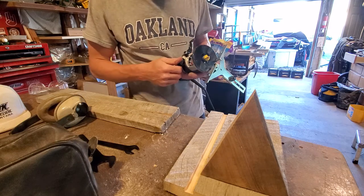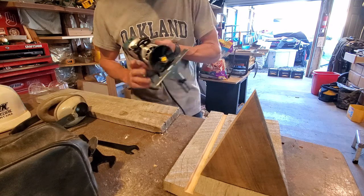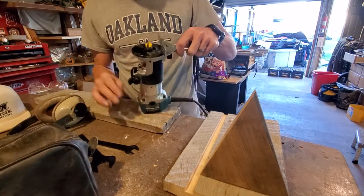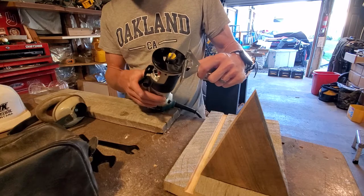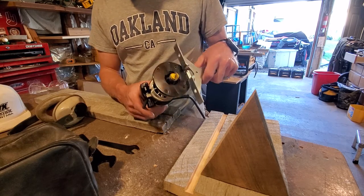So we'll get him set. See, now that's not going to work. It's got that bearing on there, but I don't want to be that far down. That bearing might need to come off of there if it can.